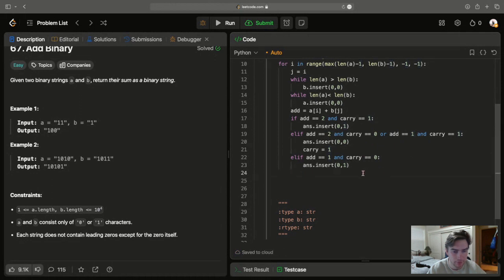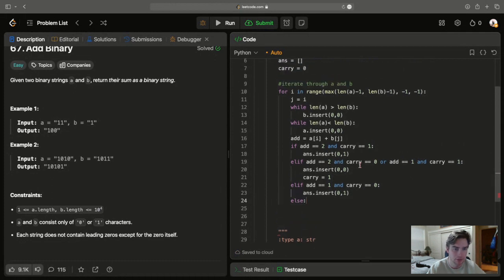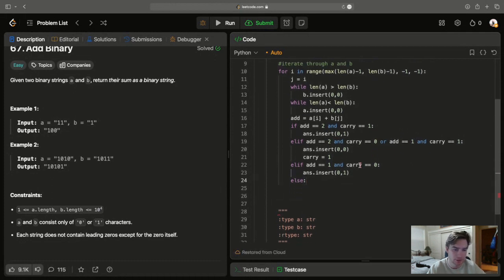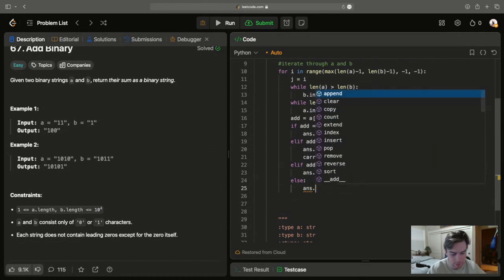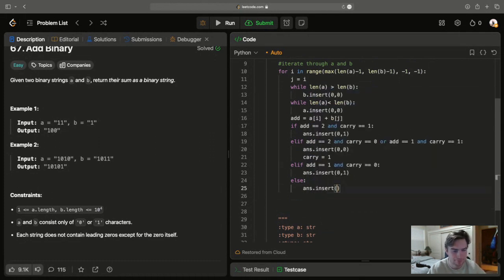Okay, perfect. And then else, so if we've gone through all these conditions and they're not true, we're simply going to do ans insert add, so it'll be 1 because we never want to add 2.